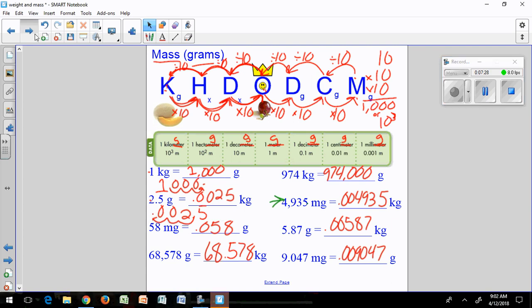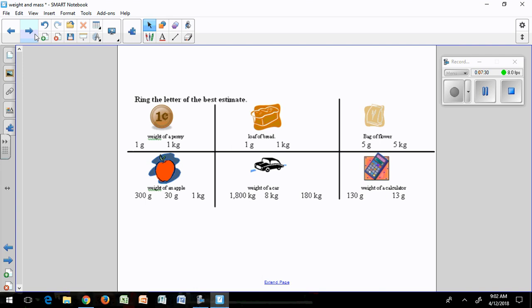Let's move on. And just think a little bit about reasoning, okay? Just to get an idea of how big a gram, a kilogram, a milligram actually are. Or grams versus kilograms. The weight of a penny, will that be a gram or a kilogram? If I'm weighing myself in kilograms, I don't weigh as much as a penny. Weight of a penny, that would be 1 gram, definitely. A loaf of bread, I'm not sure. What do you think? Would it weigh as much as a penny? Nope, probably not. That would go probably about a kilogram.